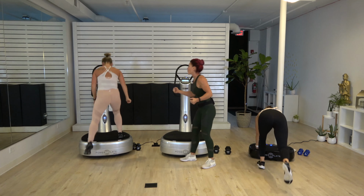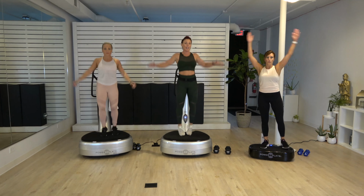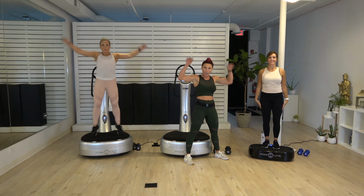All right, girls, jumping jacks. Let's come up on the plate, reaching, staying light on the toes. So again, lighter impact here with a tap, but using those arms to really get that heart rate up.